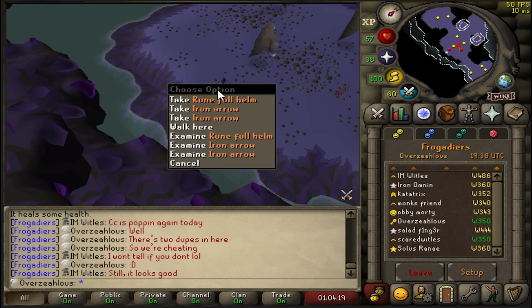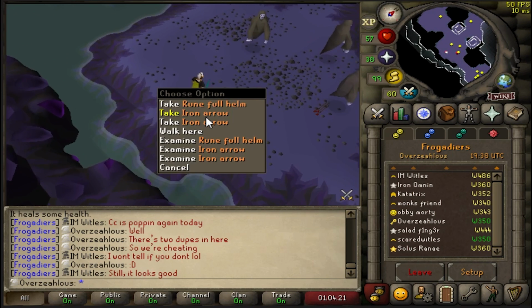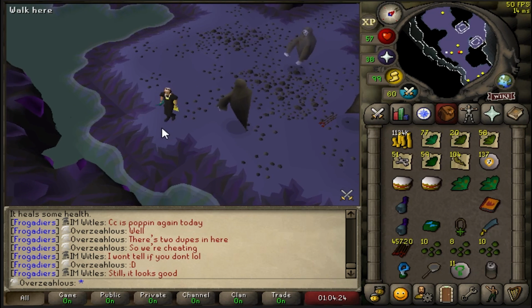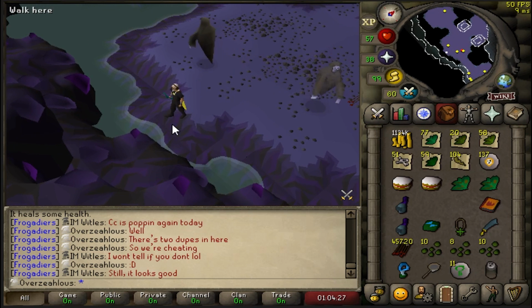Literally like the next kill, another Rune Helm. We're going to hook this one as well. We're making quite a bit of money from this, actually. I wasn't expecting to make so much GP.